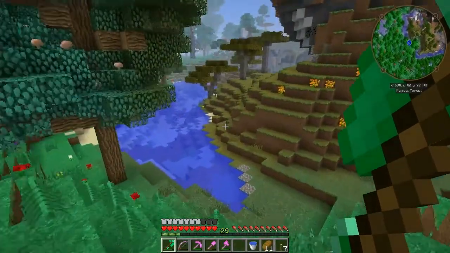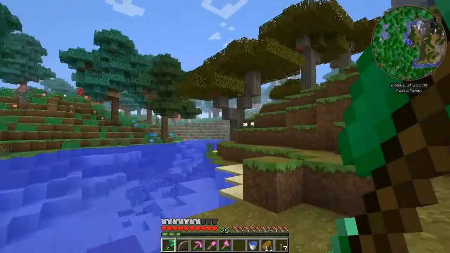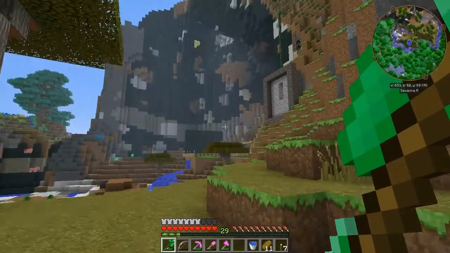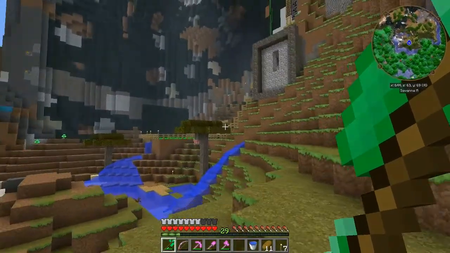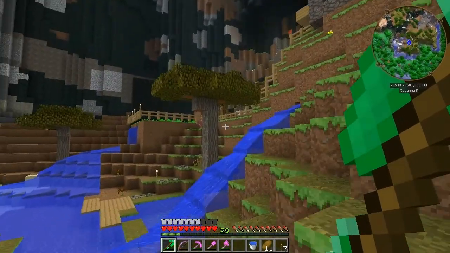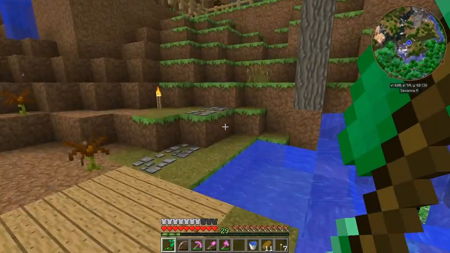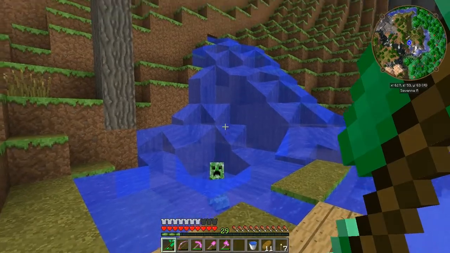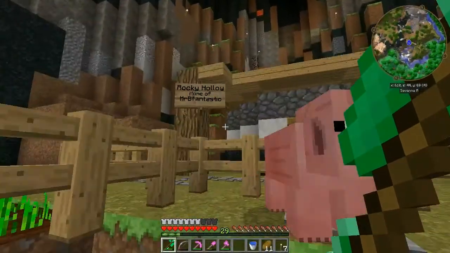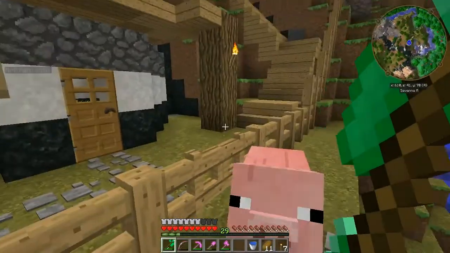So let's go see. Just around the corner here. If we follow the river to the west and go past these acacia trees, we should come across... Yes, indeed, here we go. It seems inhabited. Let's have a look here. Oh, there's a creeper. Okay. Yeah, you can see a creeper exploded there before, and now they all just end up there. Hello, piggy. And here we are, at the Rocky Hollow, home of Mr. B. Fantastic. Let me go knock on the door. Excuse me, piggy.